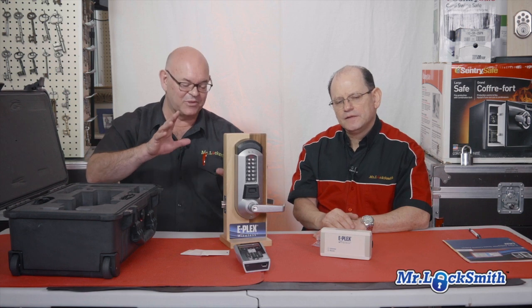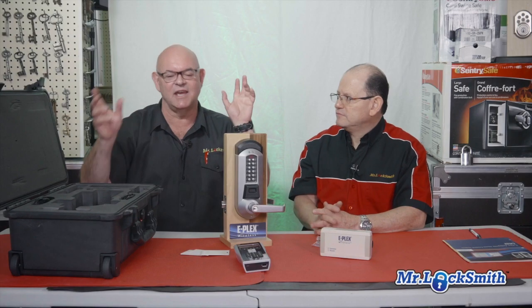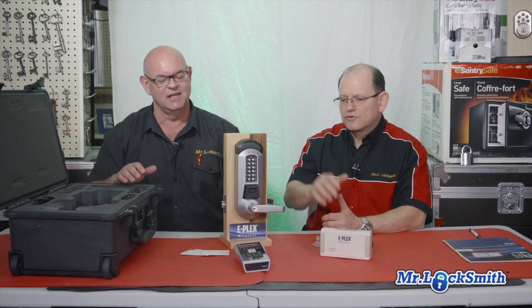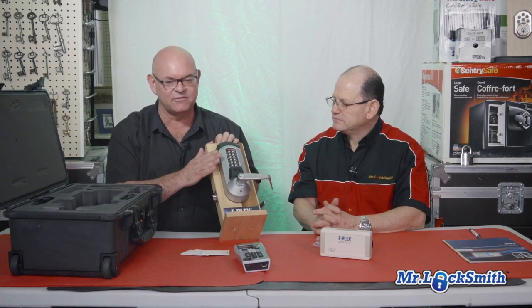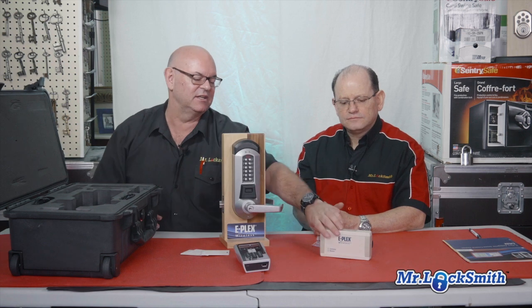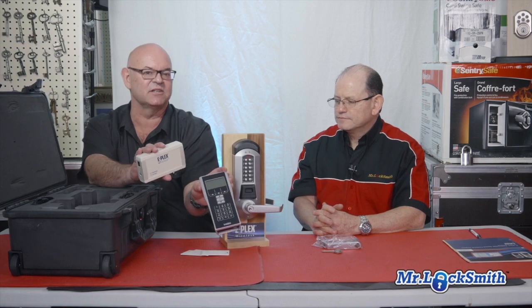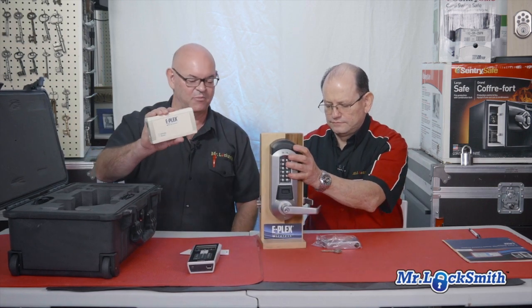The one thing I hate about a lot of traditional access control is running wire everywhere — running conduit, dealing with fire code, needing a control panel, and power to each door. Contacts need power, readers need power, reader exits. So yeah, it's painful. A lot of customers you can start with one and expand it. It's unlimited in expansion. The bridge will do six of these and you can test the signal strength — if you can't get the right signal strength, you get more bridges.